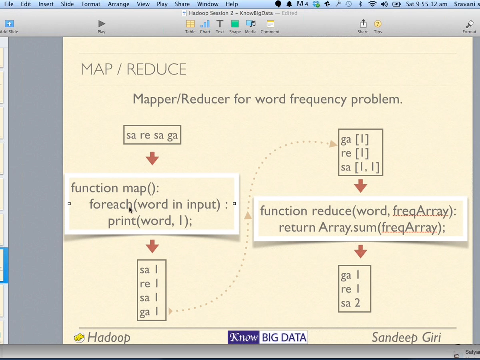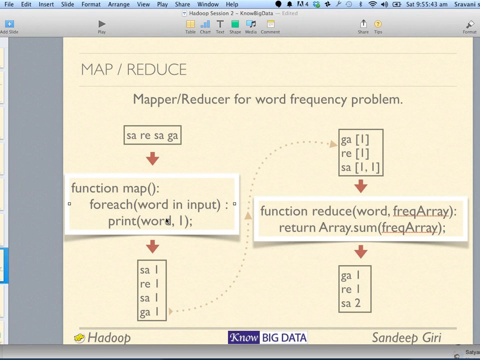If you do not understand any of this, do not mind, just think about input and output. All it did was take each word and convert it into a key value pair, word space a number, here just 1. And then MapReduce does this job. You see this dashed line, it took this data of yours from multiple machines.